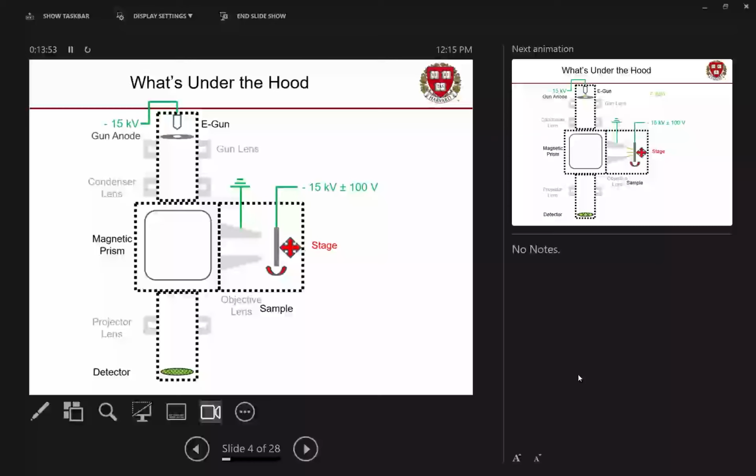Our electron gun that makes our electron beam is going to have 15,000 volts on it, actually between the gun and a thing called an anode. I assume people know the term anode, the positive side of a positive-negative electrostatic pair. That's going to mean we're going to have electric field lines between the gun and the anode, and when the electrons come out, they're going to accelerate up to 15 kilovolts, because I'm a physicist and energy is in voltage sometimes. So there we go. There are 15 kilovolts worth of speed, kinetic energy, however you want to call it. And then on the stage, we're also going to have 15 kilovolts. Okay, cool, fine. What else?